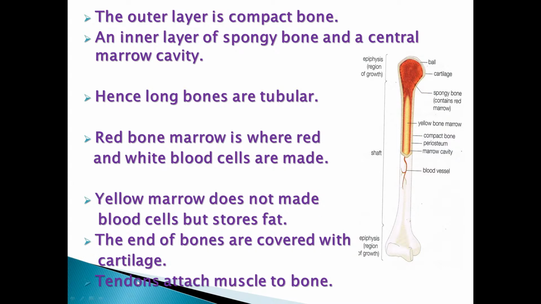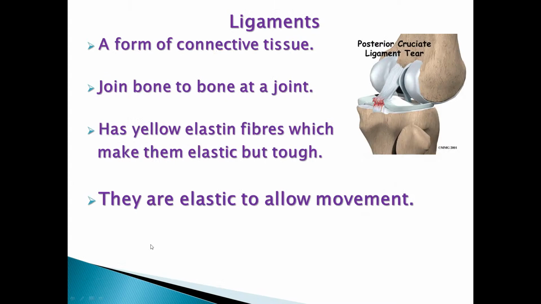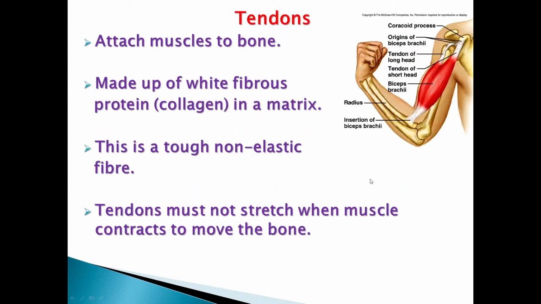Moving down, tendons attach muscle to bone. I need to go to another diagram to show you that. Right, here we go, we have a diagram here. This is a muscle, so the red section there is a muscle. Now at either end of the muscle, you will see this white section. This is a tendon. The muscle doesn't attach to the bone directly. The end of the muscle is joined onto the tendon, and then the tendon attaches to the bone. That's the white section right there at the end.